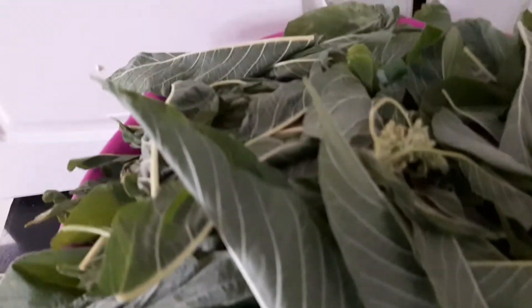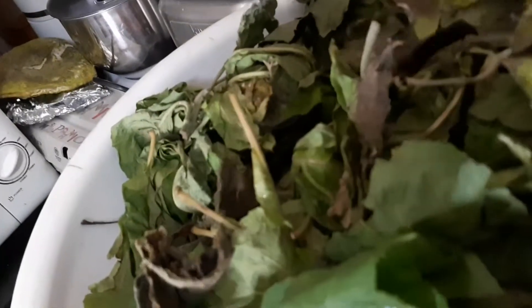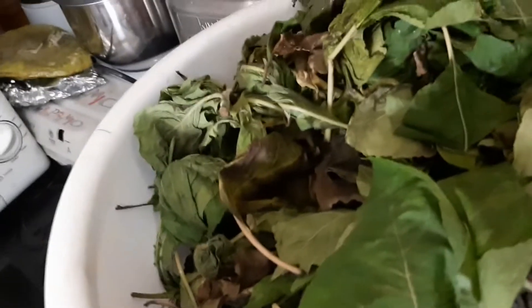The one I'm having some thoughts about is this bitter leaf — I have to wash it. You can see it's already started wilting. I put it outside to dry a little so that when I'm washing it, it won't just break off. Look at it now — you can see my struggle. I'm just coming back from work, and then my freezer is in a mess.